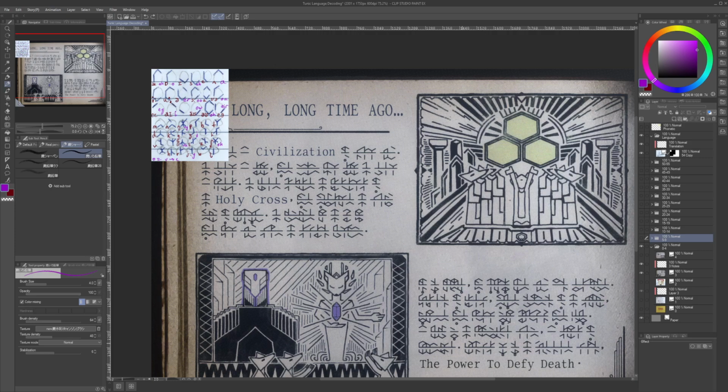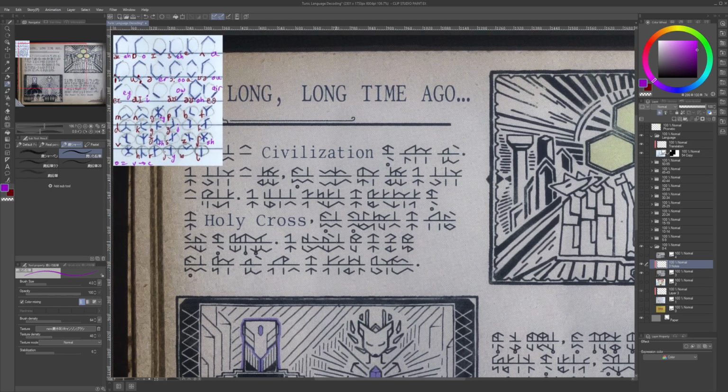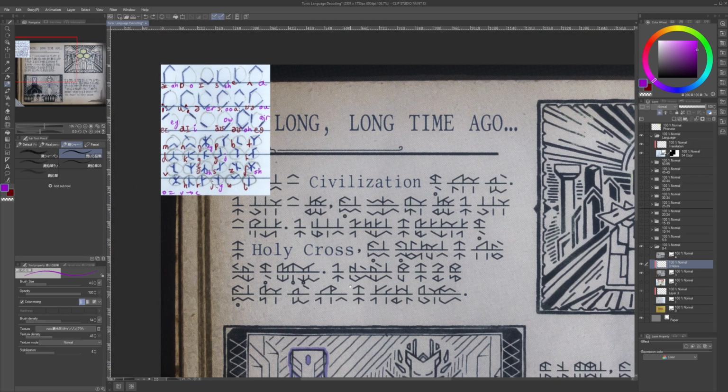It'd be nice if we could just have a reference for where these letters appear. Here's one. This one, yes. No, not here. It was somewhere around here. I saw it. This one. So this is what?